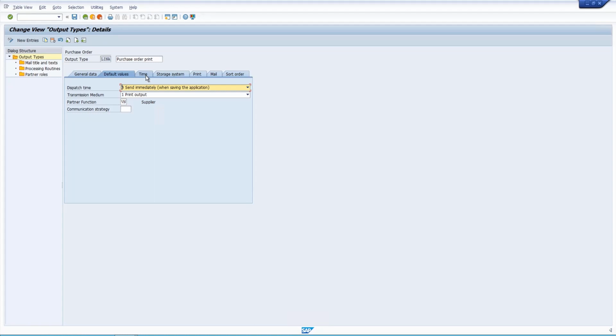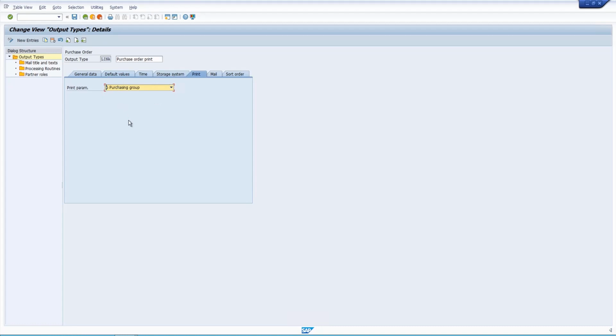Partner functions and everything, this is fine. For storage mode, do you want to print, or print and archive, or what do you want to do? I want to print. Okay, print what? So here, based on the user master record or purchase group, whatever the combination, the printer parameter. What does this print parameter field mean?